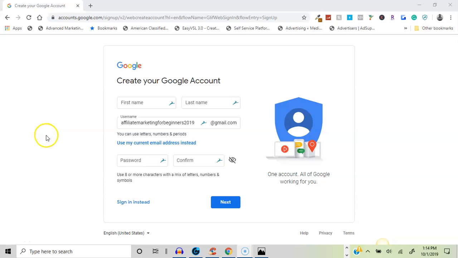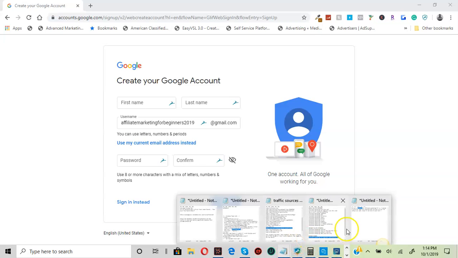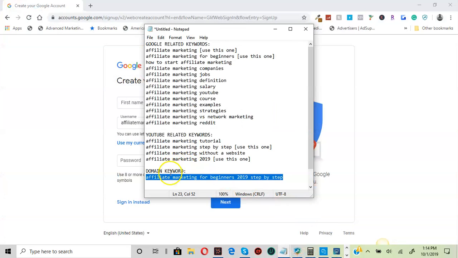All right, welcome to lesson 3, and this is about creating your new Gmail account related to your targeted keyword, to your main keyword. Remember what we went over right here. So you want to have something like this, because I believe it helps with the search engine. But you want to have it super related.